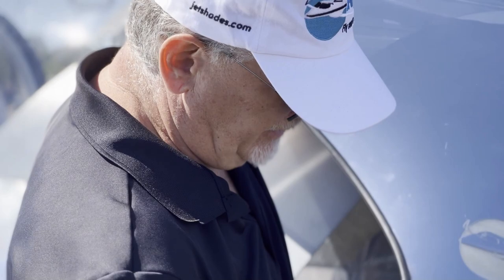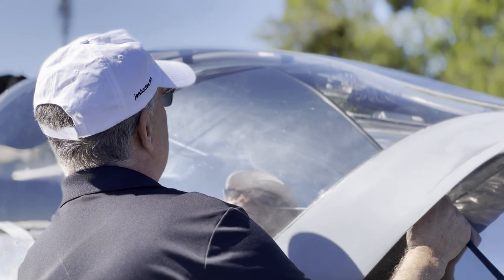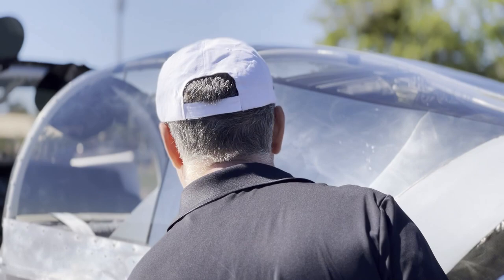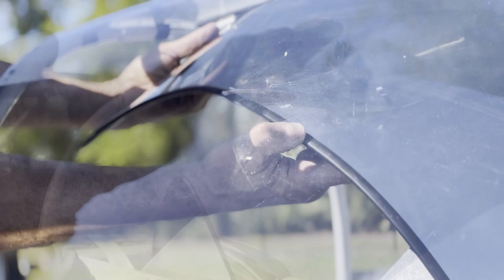Now we're ready for the main shade. I've put the trim on and left it here because we may have to trim this area. Get behind it — notice we've collapsed the cover shade. If you do want to take off the fabric it makes it a little easier, but it still slides in. Come up like this, make sure we go above the cover shade, get it in a rough position, and there we go. The next step is to get inside the plane and put it into the clips.